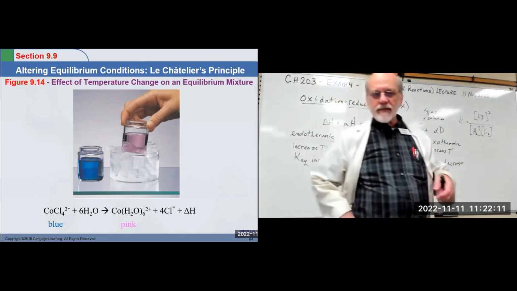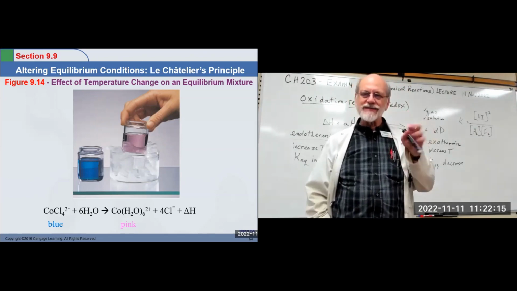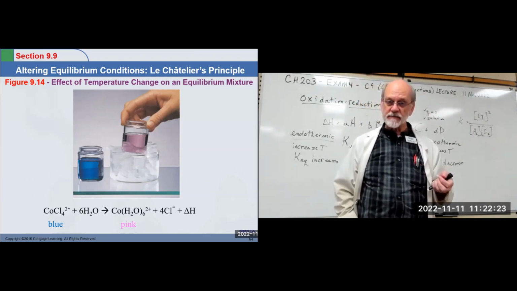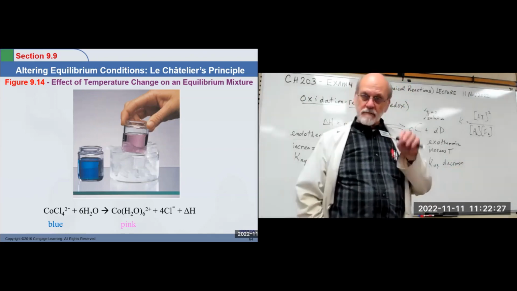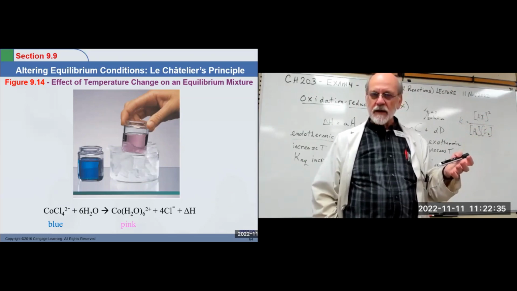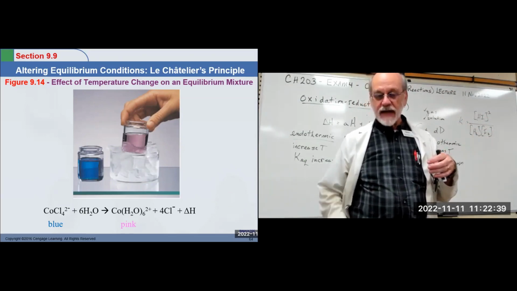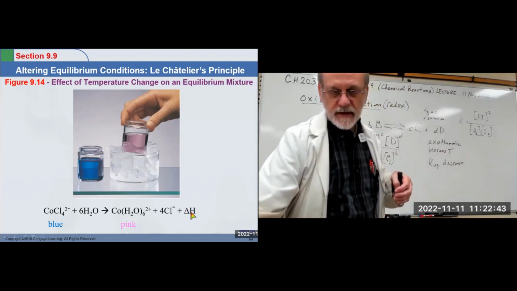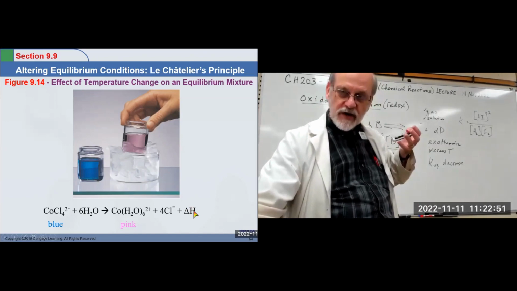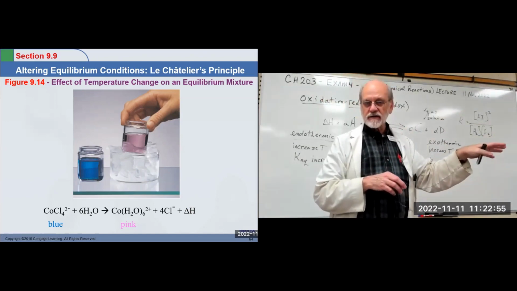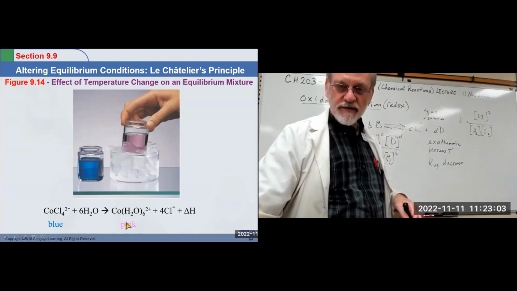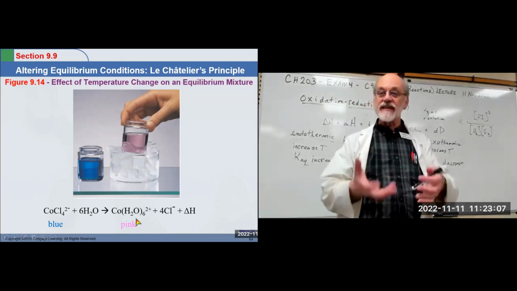Sometimes you can see that change in color, right? For this reaction, the cobalt chloride 4 2- ion reacts with water and forms what we call a complex ion, cobalt and 6 waters with chloride extra. Well, the cobalt chloride on the left, that ion produces a blue color. And notice they've got a heat term here. This is an exothermic reaction. So if it's blue and then we cool it down, then we're removing heat. We're removing this term and causing the reaction to shift toward the product, which is pink. That's why when we ice this solution down, it turns pink, because we're producing more of this complex ion. So you can actually see the effect in that case.